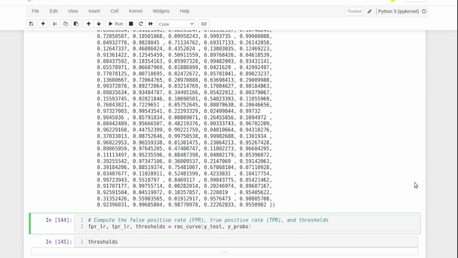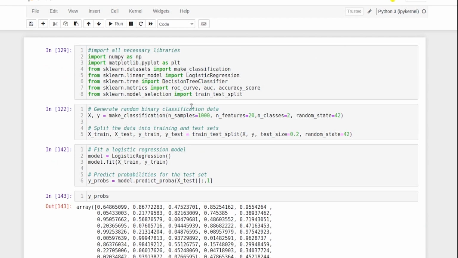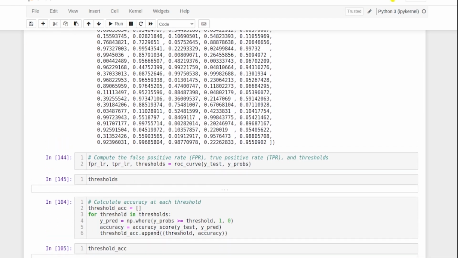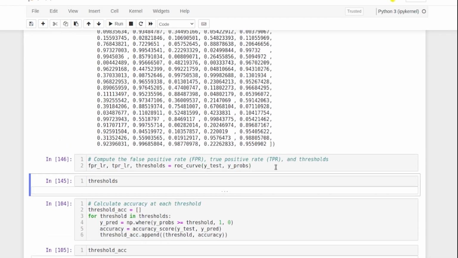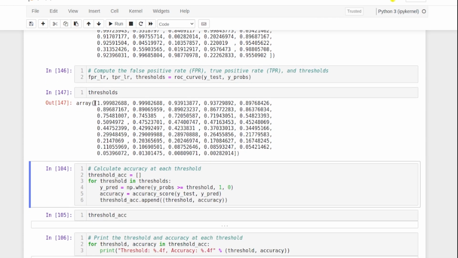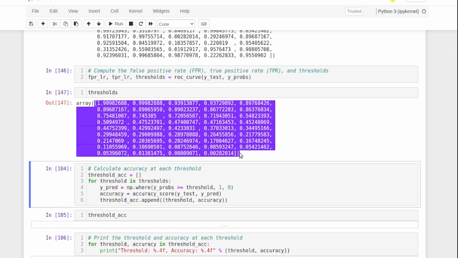Here roc_curve is a function of the sklearn library. Here you can see I have imported roc_curve from sklearn.metrics. So let's run this cell. With the help of this, we'll get a list of thresholds. With the help of these thresholds, we can classify the positive and negative class.